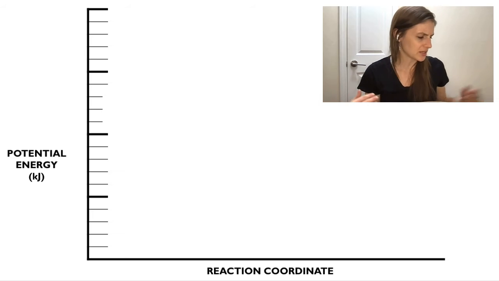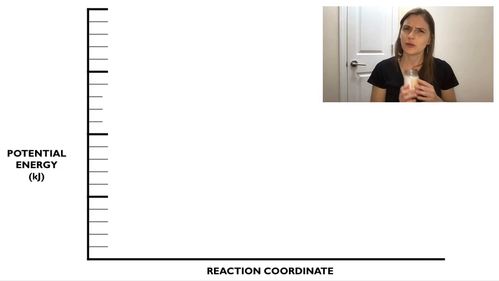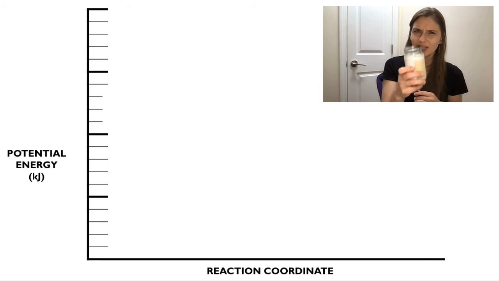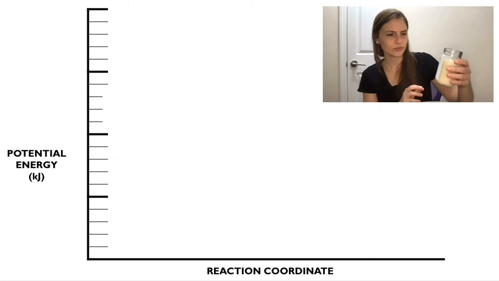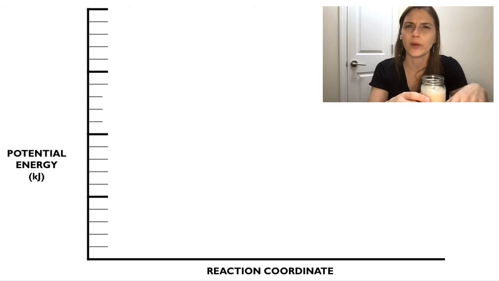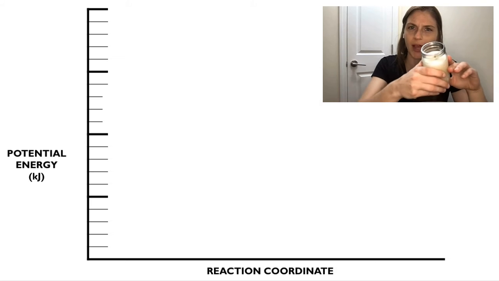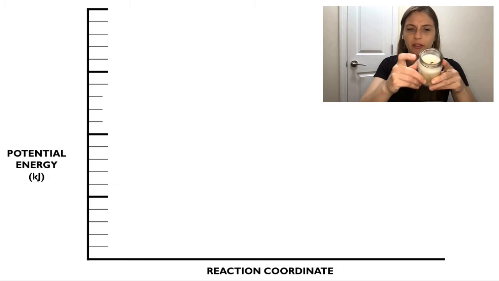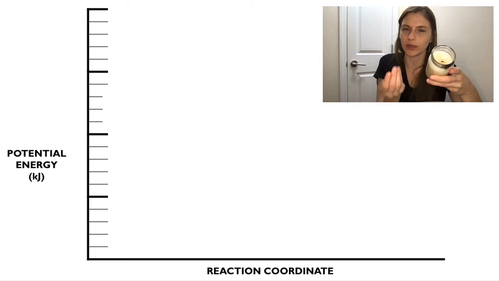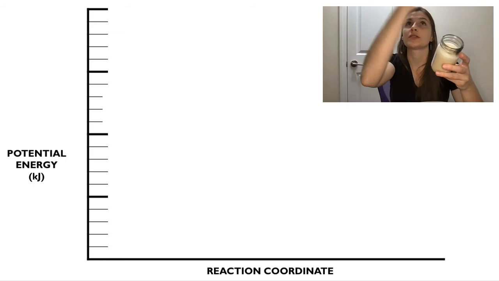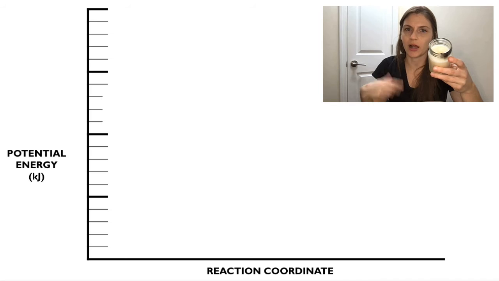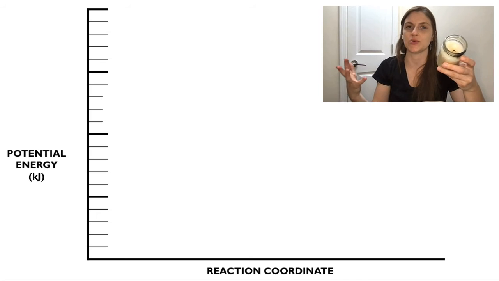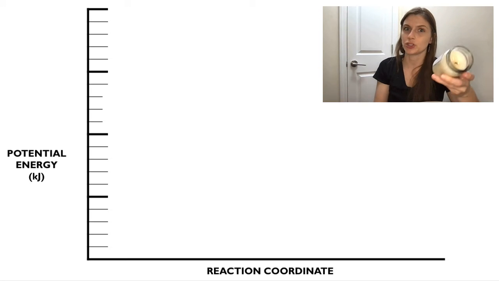So let's go through an example. This is going to be an example that you're probably somewhat familiar with, that of a candle burning. Now, you may not know that when a candle burns, the chemical reaction that's occurring is actually between the wax, which as a liquid moves up through the cotton wick, and oxygen gas. So the wax and oxygen gas are chemically reacting when a candle burns in a combustion reaction.